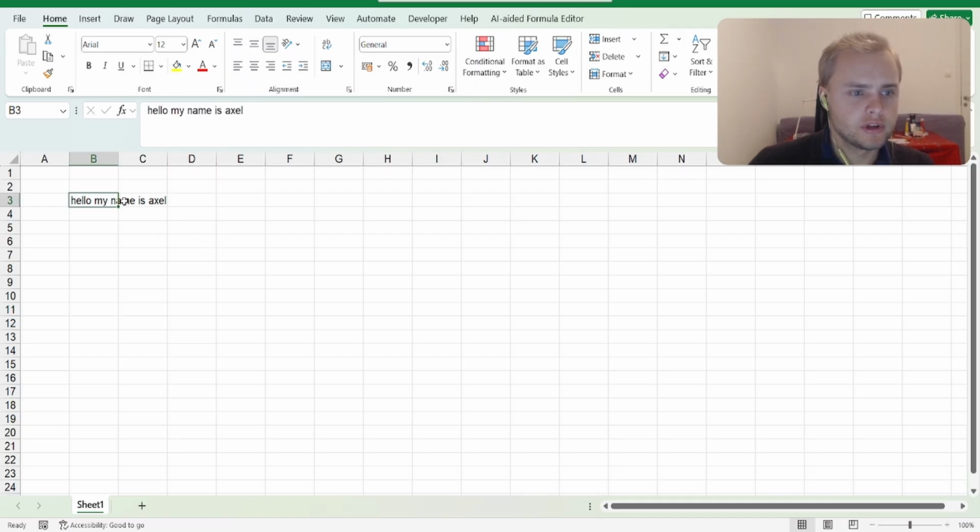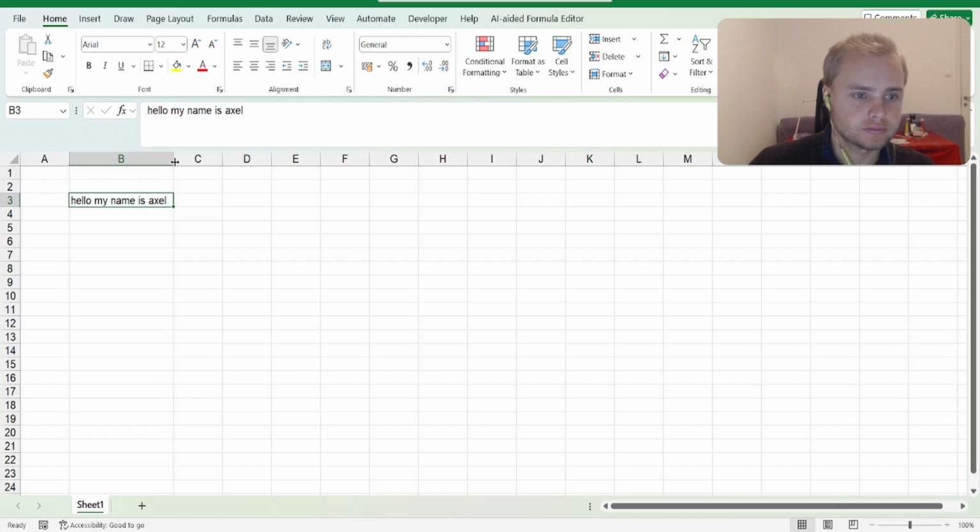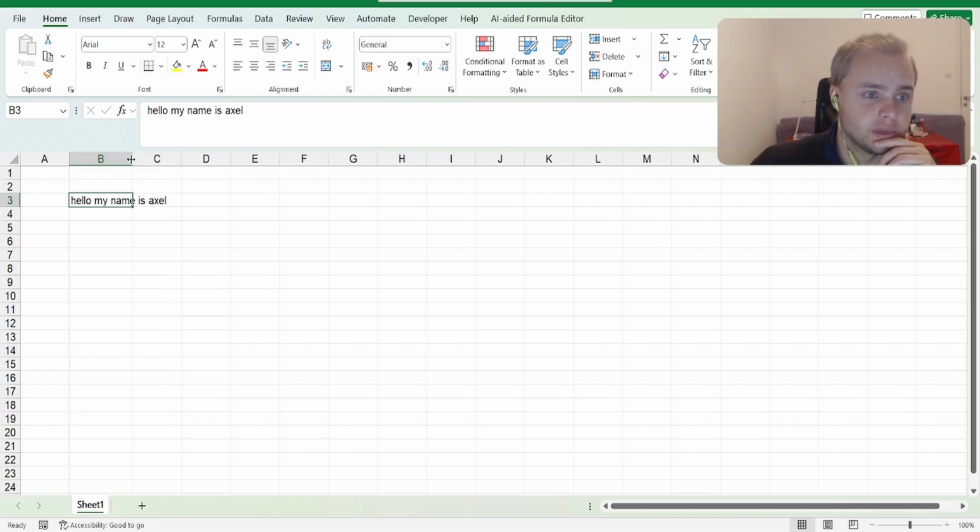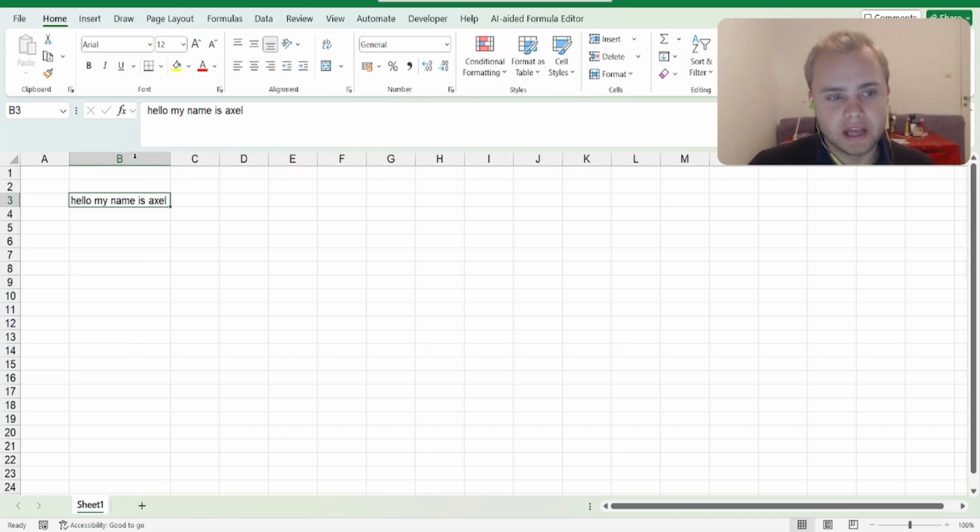Okay, so how do we expand this cell so that it all fits in the B cell? There are multiple ways. We can, for example, wrap the text into multiple lines like this, or we can simply click between the columns here, between column B and C, and drag it as much as we like. Another alternative is simply double clicking and it will automatically expand.